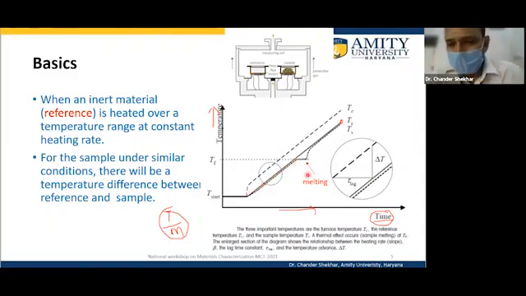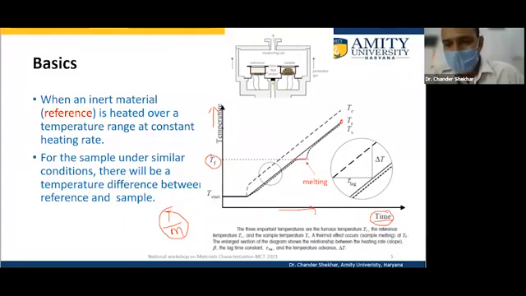Now, we have taken an example of melting here. When there is a transformation, say from solid to liquid, then depending upon the latent heat of transformation, that much energy per mole will be absorbed by the sample, and the thermal energy will be used to transform the solid to melt. During this process, the temperature will remain constant. This line shows the temperature of transformation.